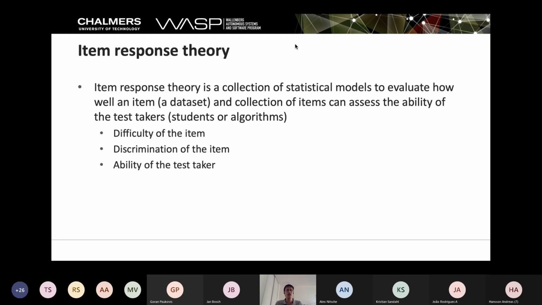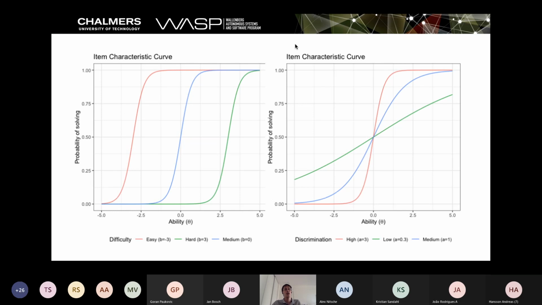And this kind of answers both questions: is your item a good item or not? And what is the ability of your test taker? That is the essential benchmarking question. So just a brief overview here. If you think about an item that you either solve or not, of course you can have very different cases, but I think solving or not solving an item is the simplest case. You have different probabilities of solving an item.